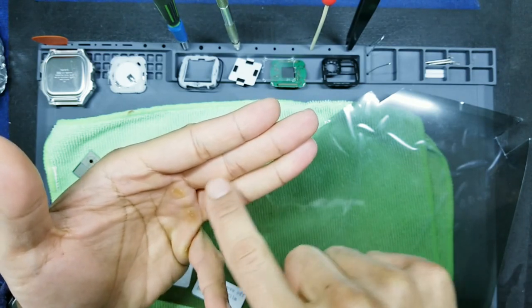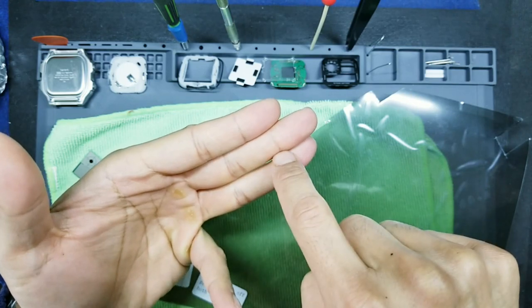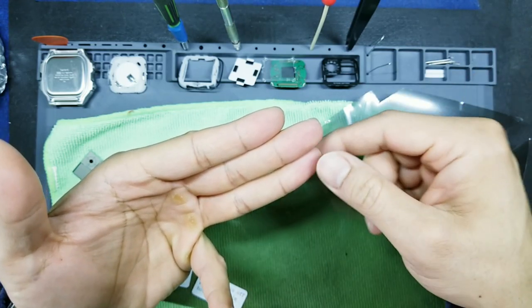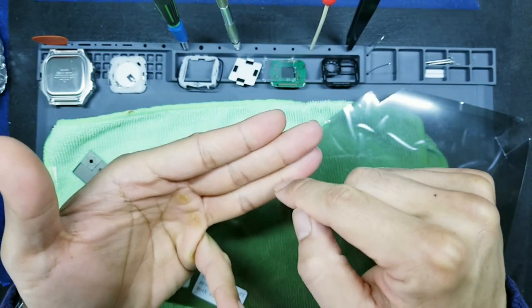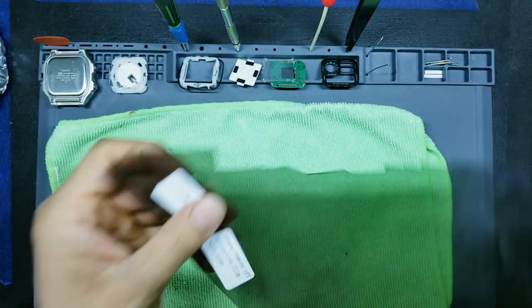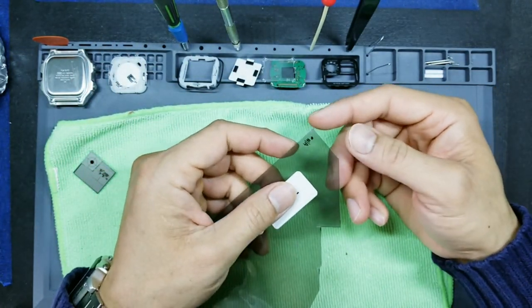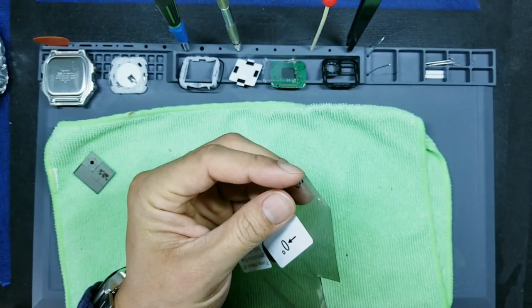Now, because this is adhesive, one side of the middle layer is adhesive. It's almost like peeling off a sticker. So you have to find out which of these two layers, top or bottom, is actually covering the adhesive. An easy way to do that is you go to an inconspicuous corner like the top here and peel away the three layers. And let me zoom in here so you can see.